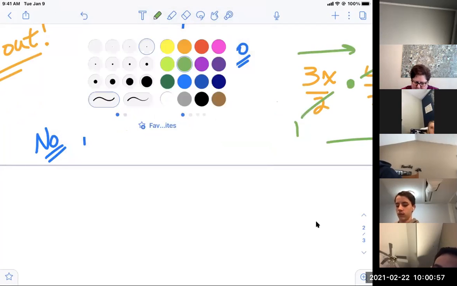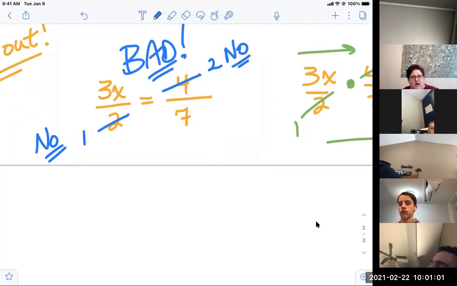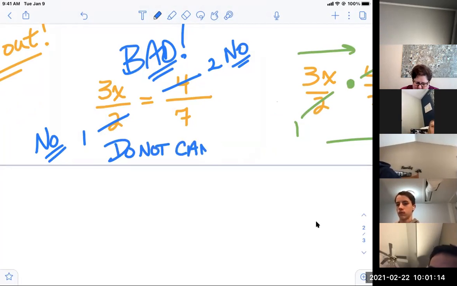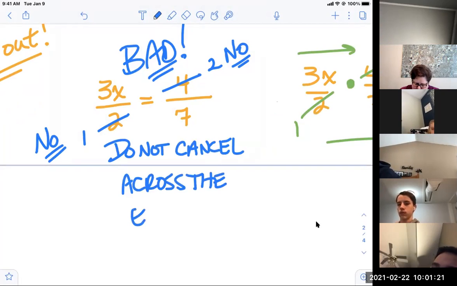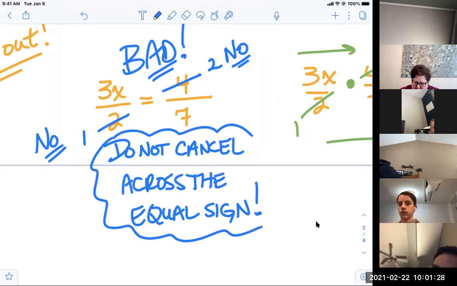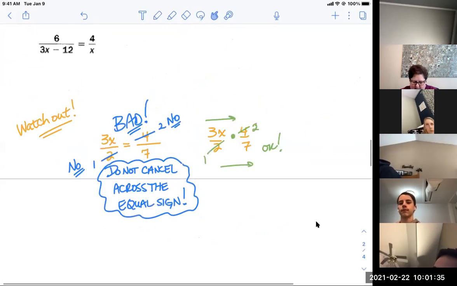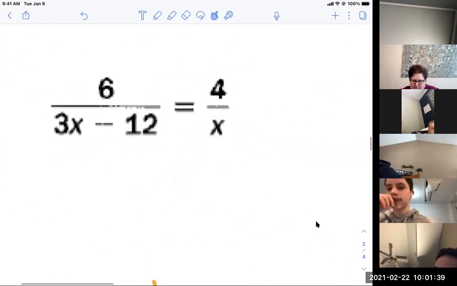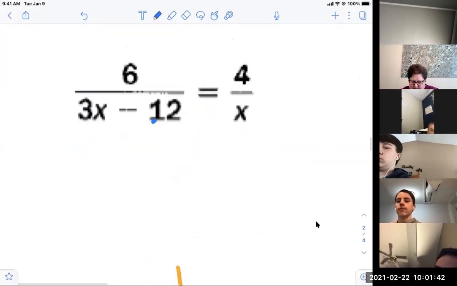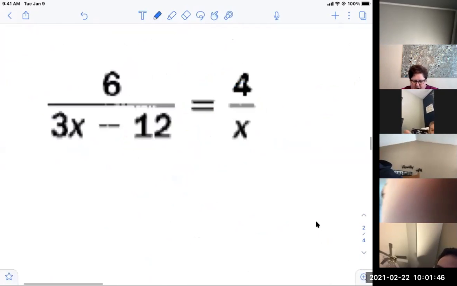Okay, but this one, the way I would categorize this is do not cancel across an equal sign. You can divide over here. If it's like 8x over 2, you can make that 4x on the same side of the proportion. But do not cancel across the equal sign. There's a lot of bad algebra that happens in this chapter. So if you're good with algebra, that's awesome. If your algebra is a little weak, hopefully it gets better as we're doing more practice. Okay, but I'm looking at this and I'm thinking, don't be trying to cancel like a 12 and a 4, for example. You also are not allowed to do this.